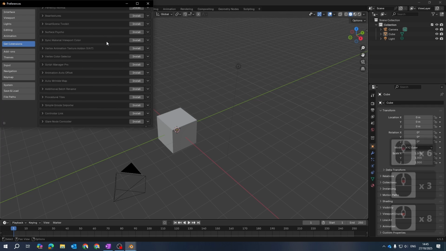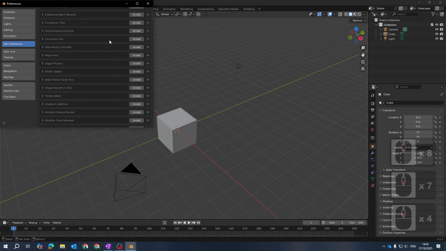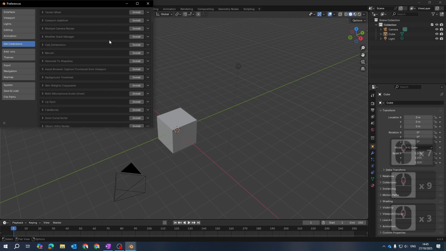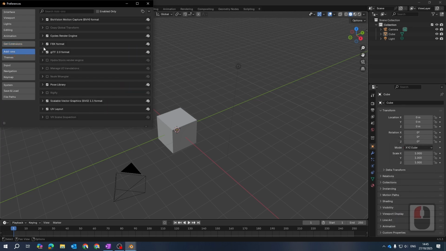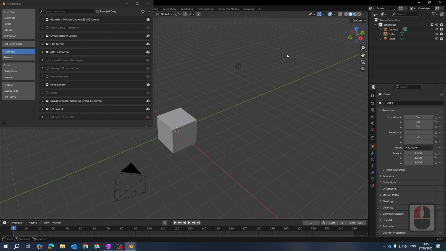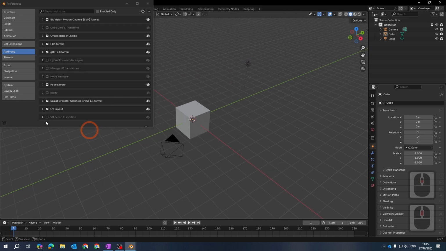Blender comes with a very large library of add-ins or extensions that you can download, install and run. So just understand that you've got to click the install function, and then on add-ons, you're going to enable it or disable it. I've just realized if there's a lot of add-ons enabled, you're going to lose a bit of real estate in your screen. So I'll have to explain what is actually going on.